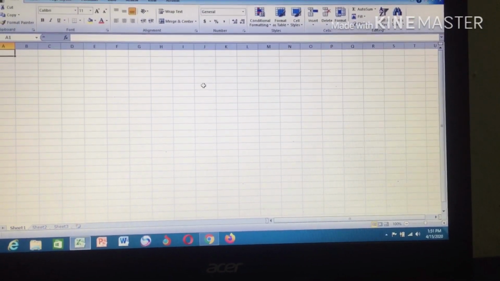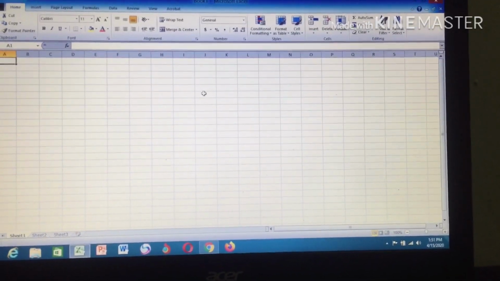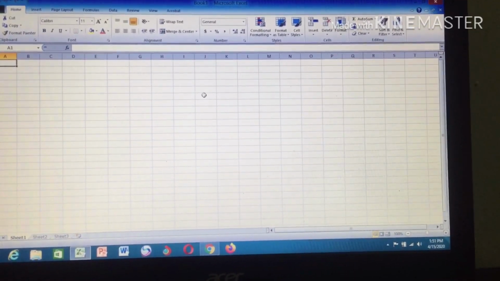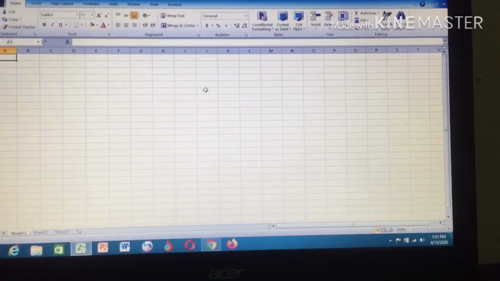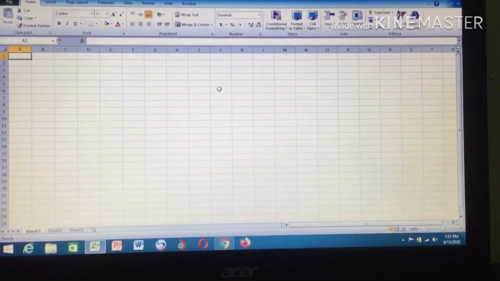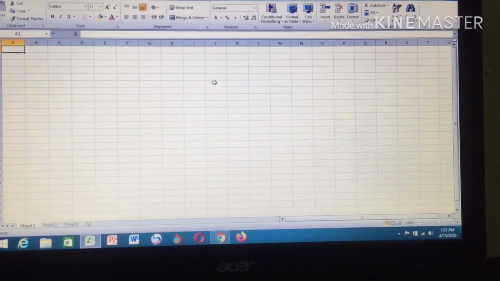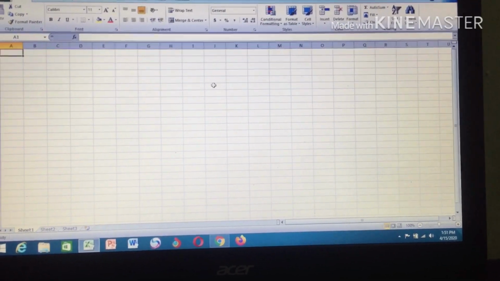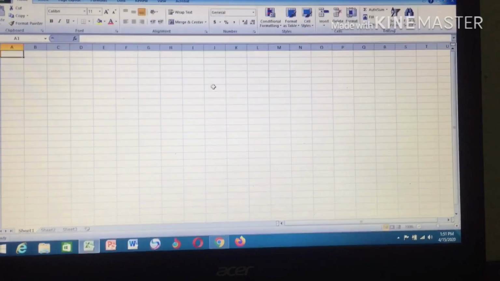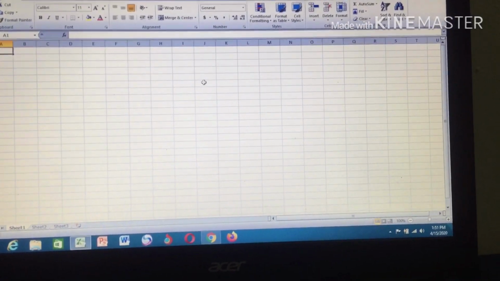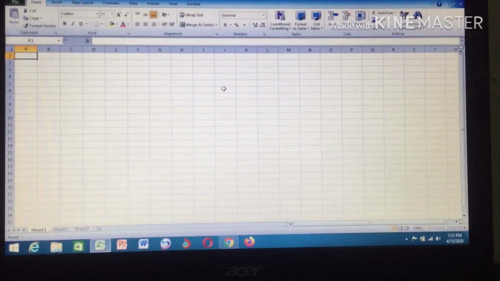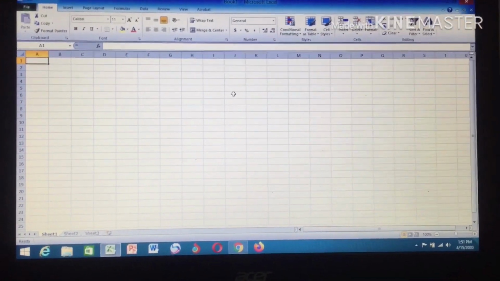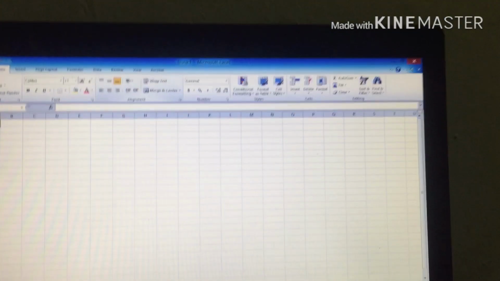Sometimes many people find it very difficult to run this program. Some people think it's only for calculation and that you cannot use it to do anything else. No, you can also use Microsoft Excel to construct a table, to do analysis, to do your day-to-day activities, to do a staff payroll, and to do some calculations which are simple for you to do. So today I'm going to show you the tools in Microsoft Excel.